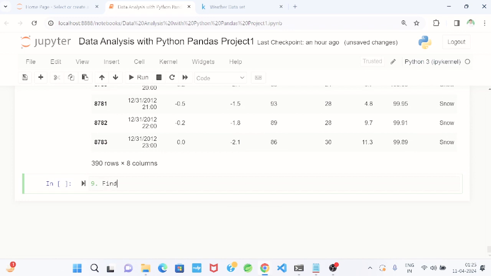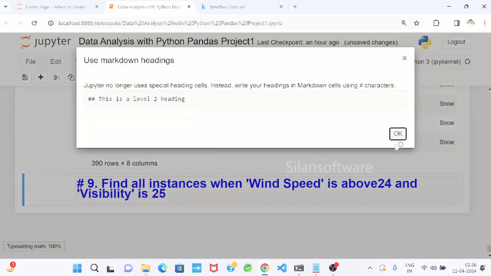Find all instances when wind speed is a column, wind speed is above, means greater than, above 24, and visibility, one column is visibility, that already we have acquainted, is 25. Very simple. Just I will head.